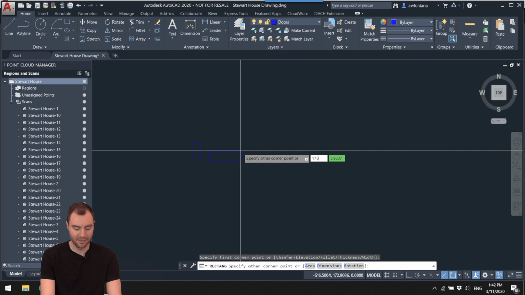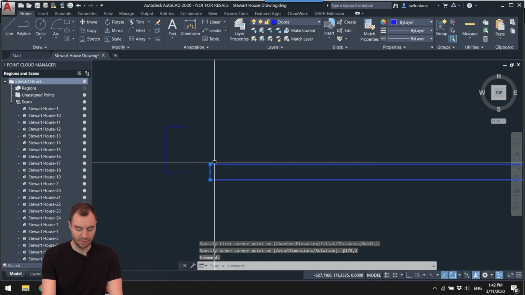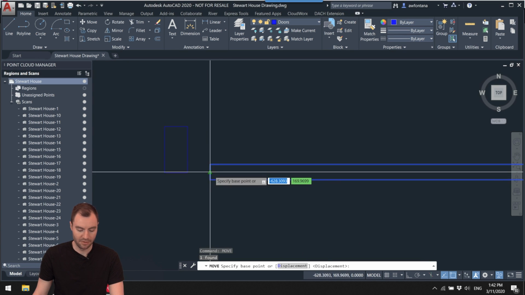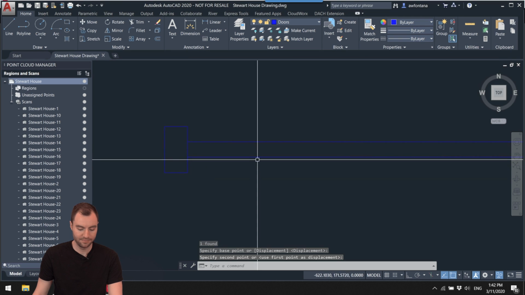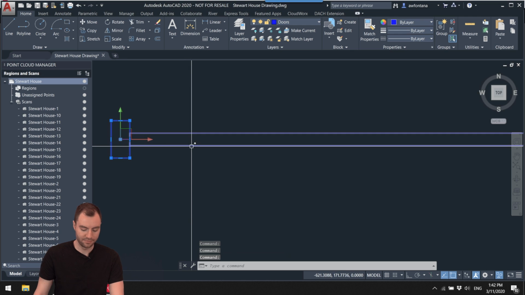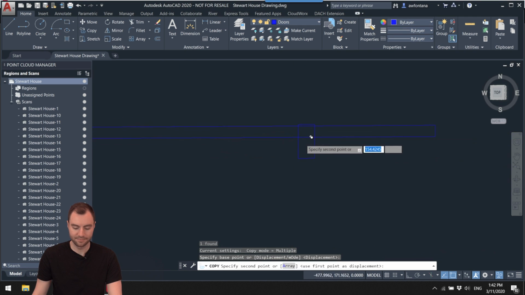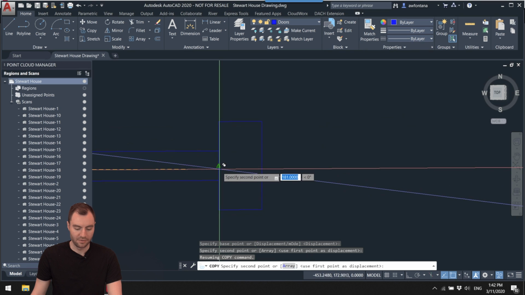It's 178 by 2. And then I'm going to move the midpoint of this to the midpoint of here. And then I'm going to copy the midpoint of this over to the other side.